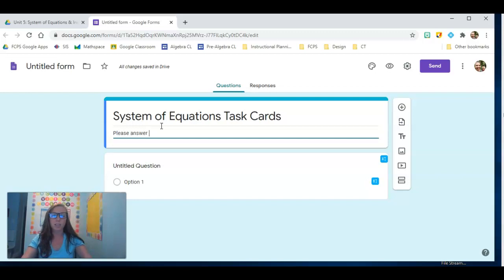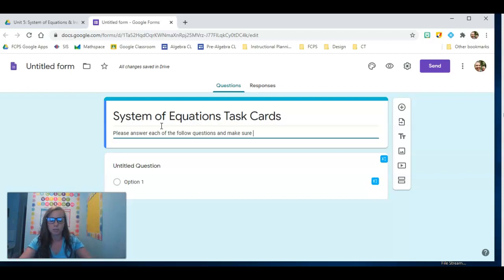Okay, so once you do that, you can have students see: please answer each of the following questions. This particular one is going to be all type-in answers, so I'm going to remind students that on Google Forms, when you do a type-in answer, there's a difference between x space equals 5, or x no space equals 5.